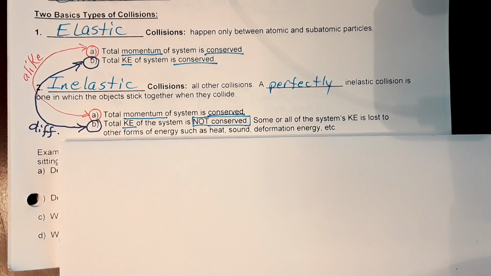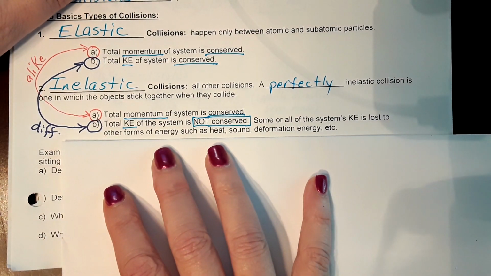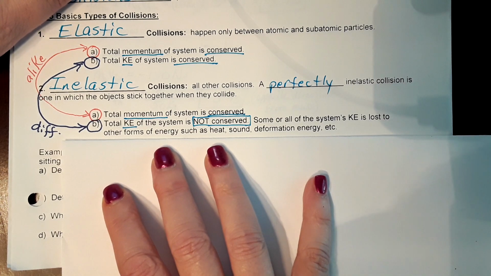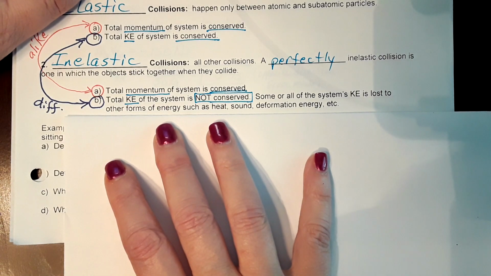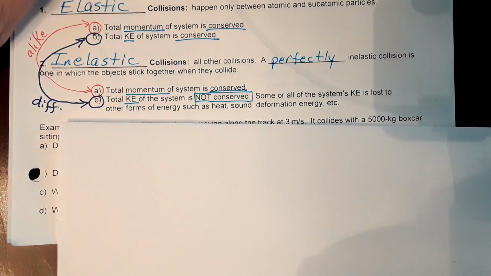If you've ever seen slow motion of a basketball hitting the floor, it actually doesn't stay round. The ball flattens out, and then as it comes up off the floor, it reshapes into a sphere. This takes kinetic energy. So kinetic energy is converted to what we call deformation energy. So that's why the ball doesn't bounce as high as from which it dropped, because energy is lost to other forms, other than KE and PE. Now, let's take a look at an example, okay?